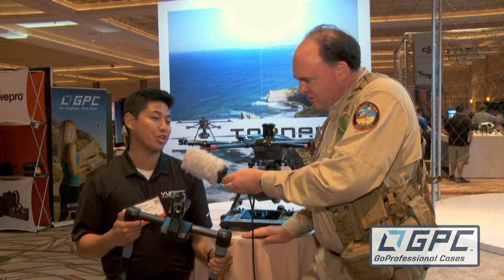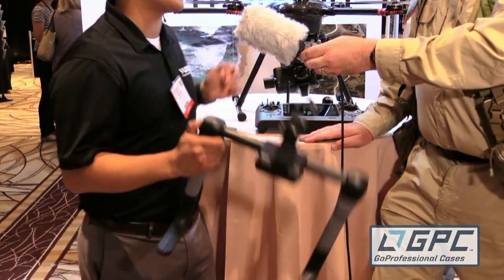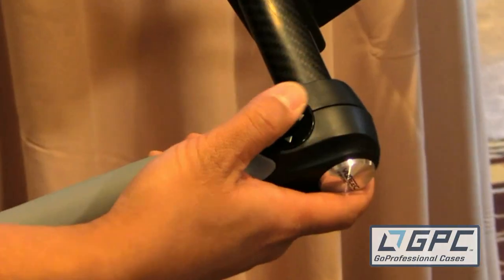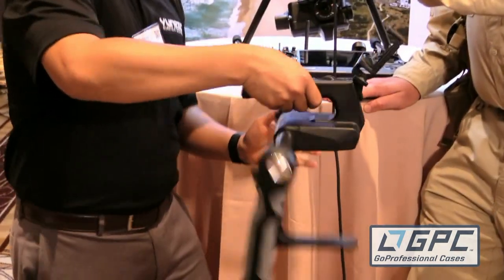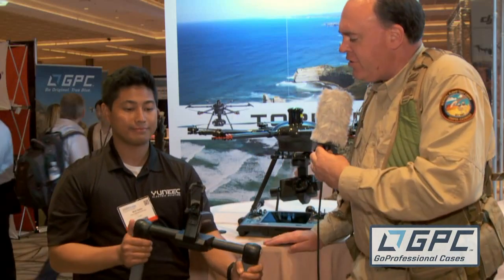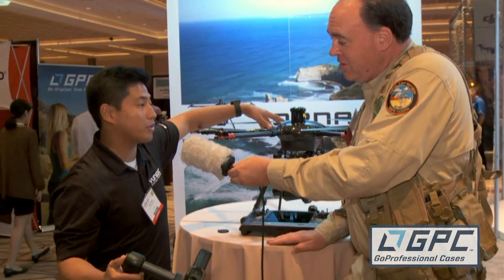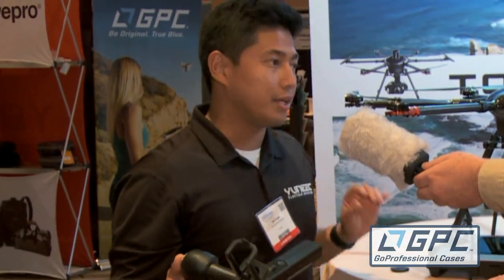What's this thing you've got here? This is actually what makes us a full aerial and ground imaging solution — this is the ProAction Grip. It's completely compatible with the new Cgo4 fully integrated camera system. As you can see, you have all the controls here — you can control the movement of the camera, hold it in multiple ways, and have full stabilization. It's completely included with the Tornado H920 package, whether you're using the GB603 gimbal camera solution for your GH4 or the fully integrated Micro Four Thirds Cgo4 camera.